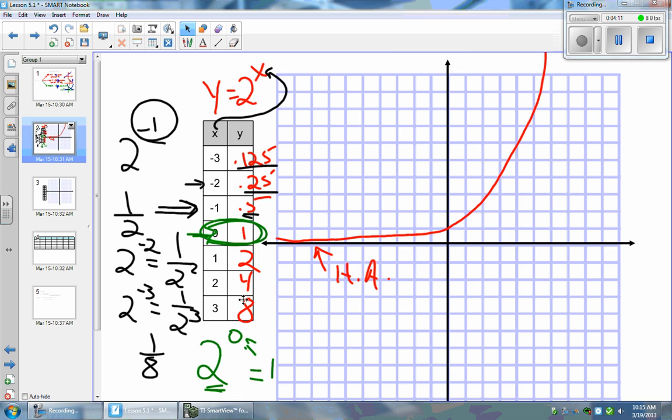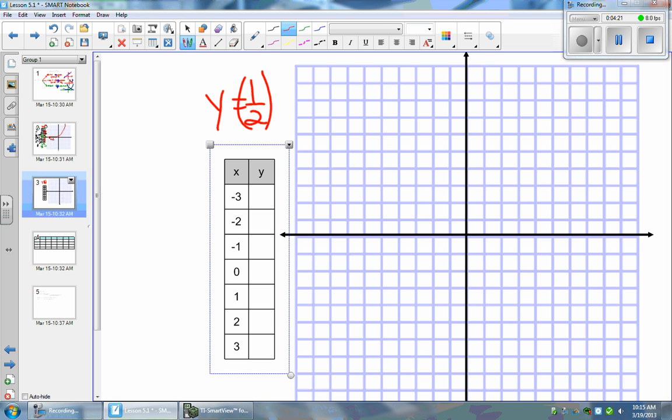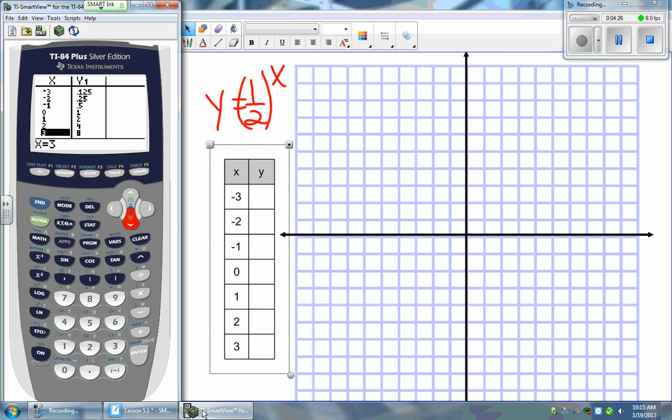So if we go on to another question here, I'm going to give you another function, y equals (1/2) to the power of x. Let's see how this changes things. Let's go back to our calculator, go back to the y equals, and we're going to compare. I'm going to shut this portion of the graph off just by hitting equals there. Move it down to here. Our y2 is now going to be bracket, 1 divided by 2, bracket to the power of x. And watch what happens to the graph. Here we go. Graph.